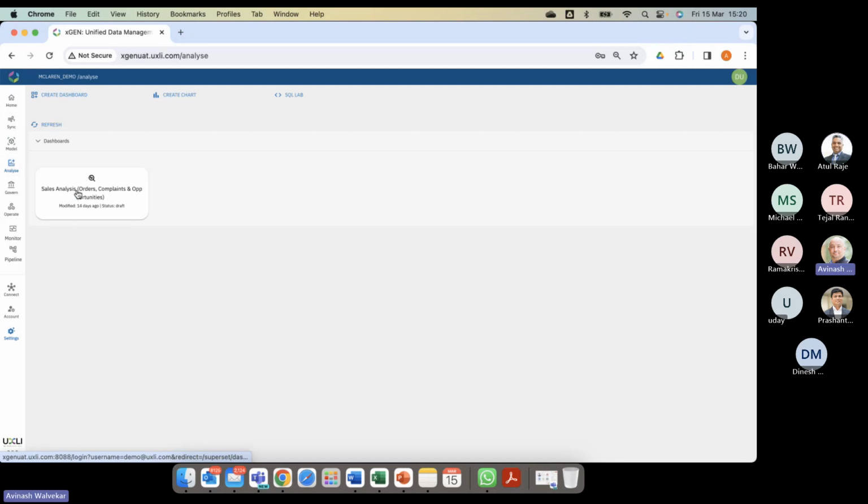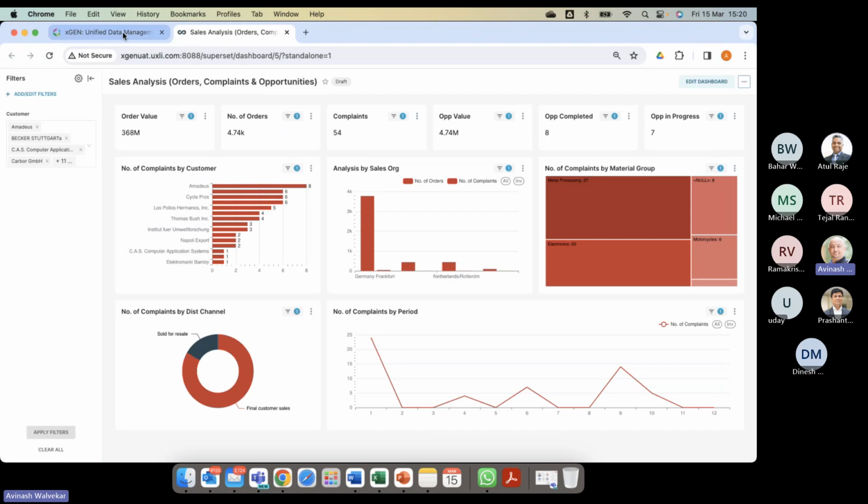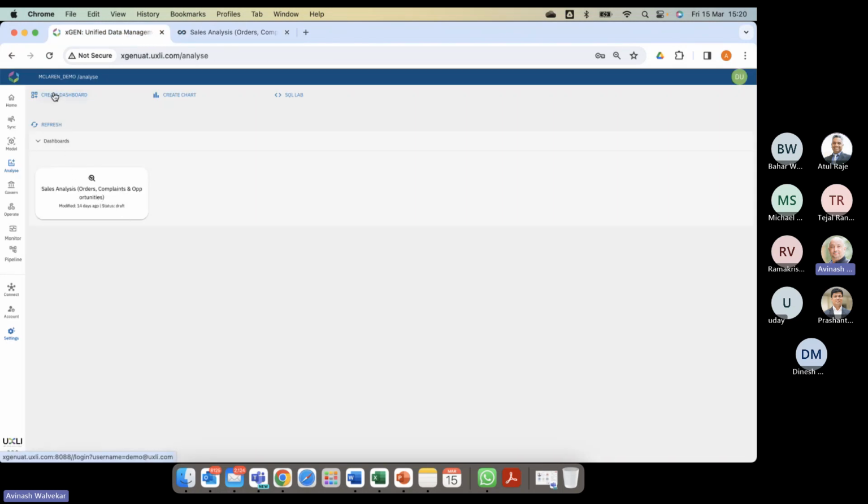I have created a sales analysis dashboard that allows you to analyze that information. Again, very simple. If I go back to this one, I can create a new dashboard. I can create a new chart. These are the reusable objects I was mentioning earlier. So you can create a chart, save it, and reuse it as many times as you want in dashboards.